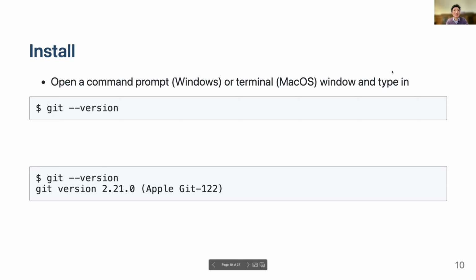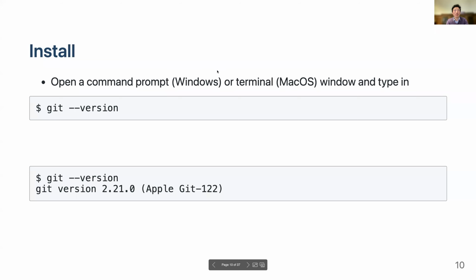One thing you can do is check if Git is installed or not. For example, on the Mac, I think it comes with Git, but it might not be the latest version. So what do you need to do? Just open a terminal or a command window.